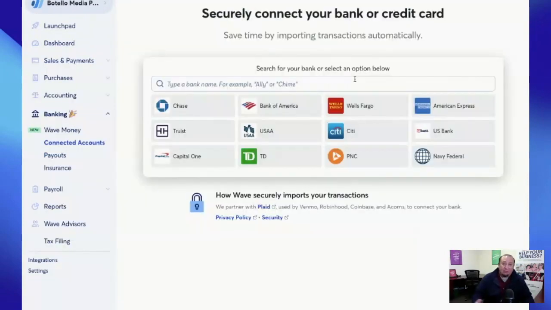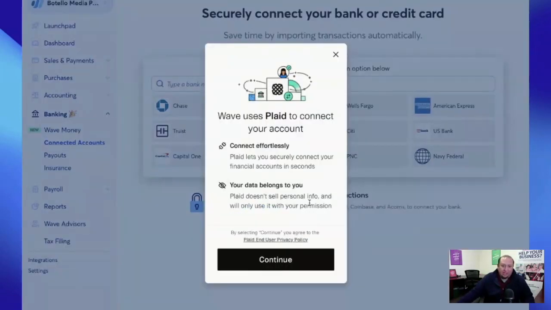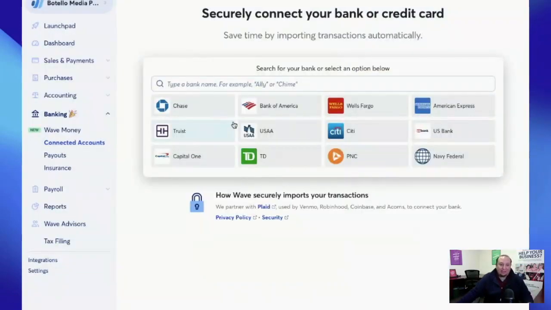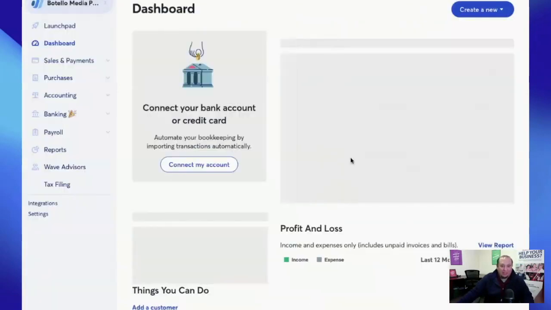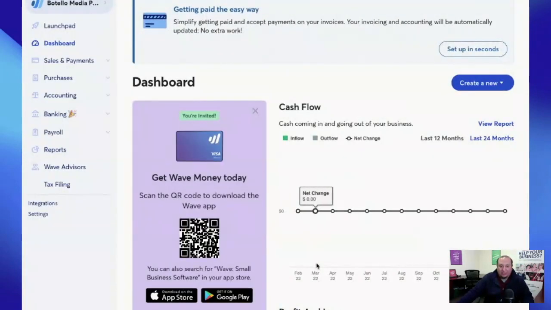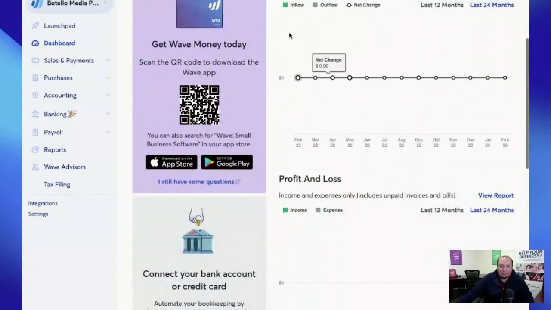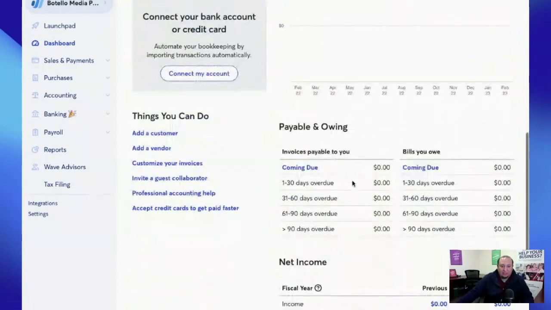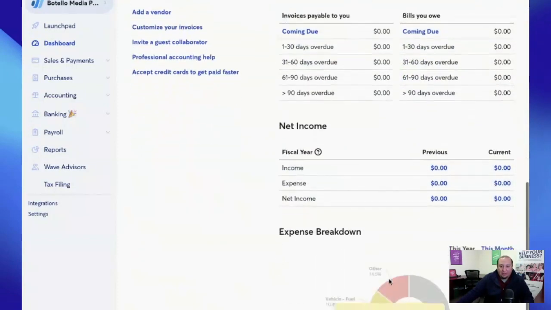So anytime somebody buys something from you, you would be able to connect it to your bank. That money would go into the bank account, and then you would be able to track it here. So say I had an account for, say, Chase, I would be able to connect it effortlessly, as they say, and actually see them on my dashboard, and you'll see the inflow and outflow and all of these actual profit and loss and any type of income that I have.